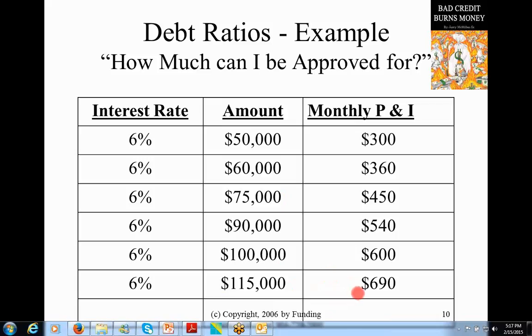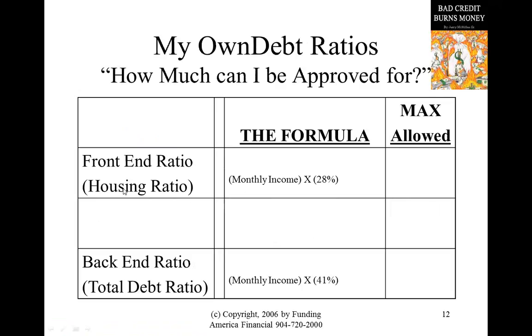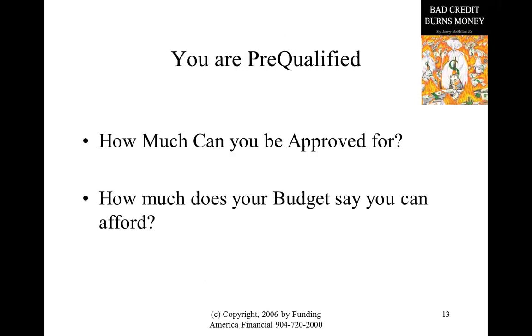Now, is it a good decision for their budget? Only their budget knows. And that's why you have to start there to protect yourself from getting into a situation where you will be in trouble. And we've seen it lots and lots of times. So you can now qualify yourself and do your own debt ratios, and you are armed then to talk to lenders, and they don't have to pull your credit report. Okay, you can say, this is my credit score, this is my debt ratio, this is what I can afford, give me your numbers. Okay, so how much of your budget say you can afford?